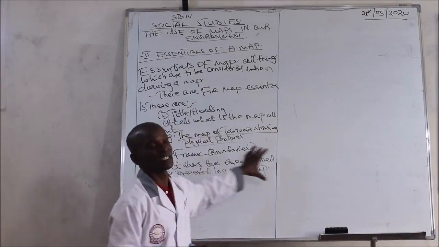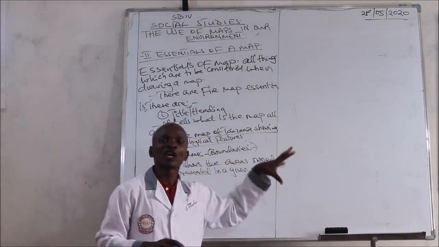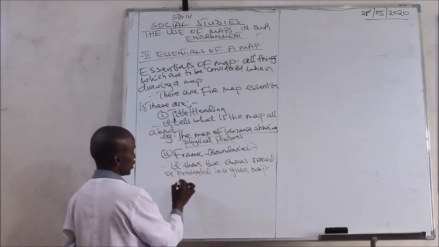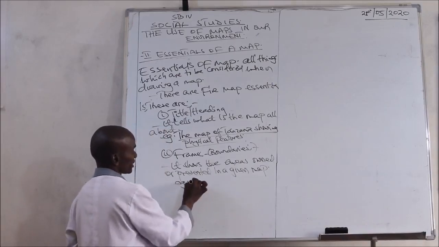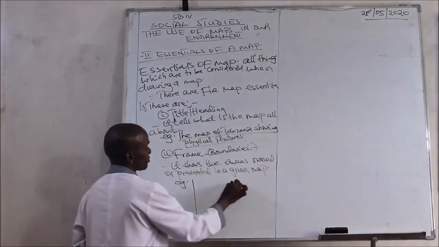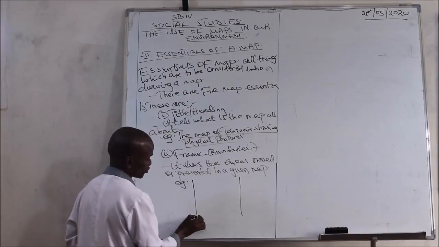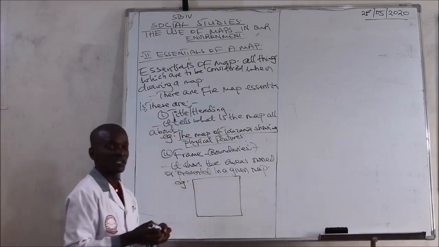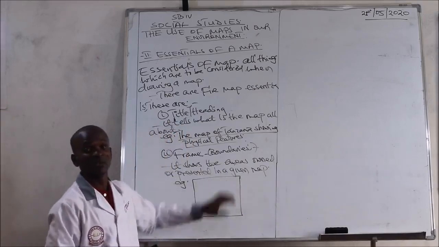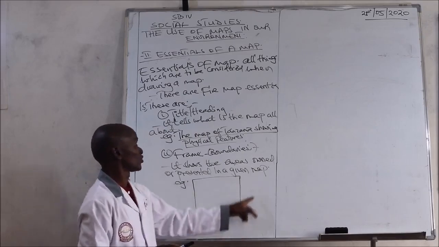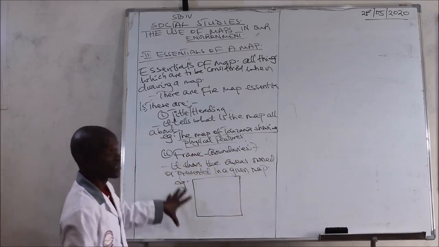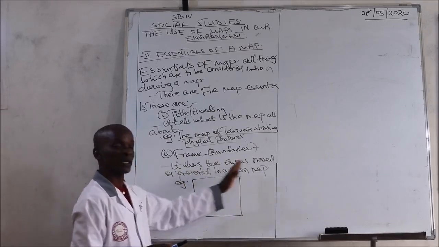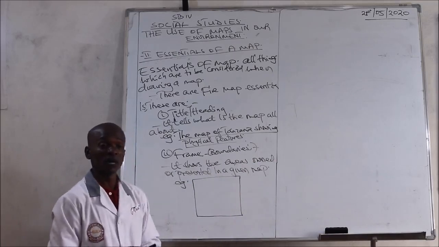It shows the areas only that are owned by the country Tanzania. We can say this is a frame. For instance, I want to draw the map of Tanzania. I can put my frame this way. It means that inside this box is where I'm going to present the map of Tanzania. So you see that here, I've just drawn it. It shows that my map won't cross these lines. That's why I say sometimes we can call it a boundary.